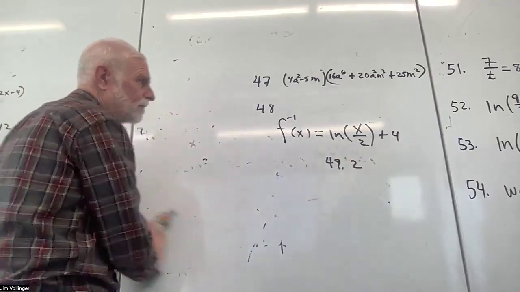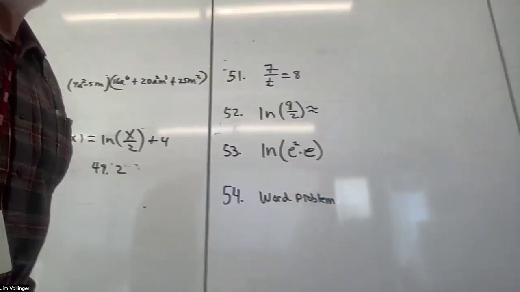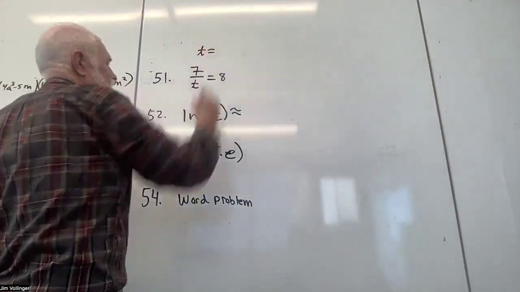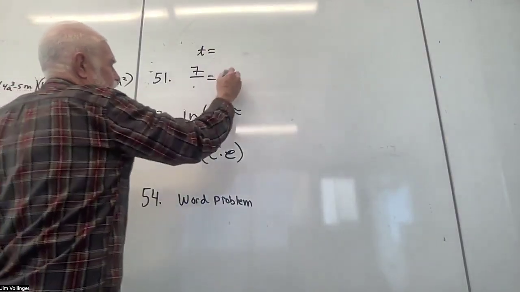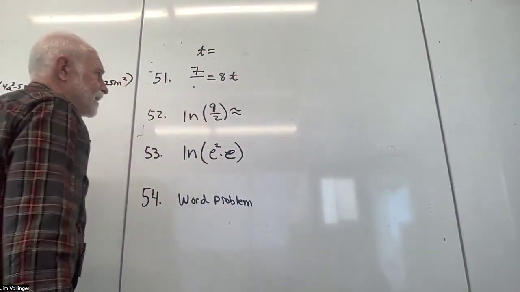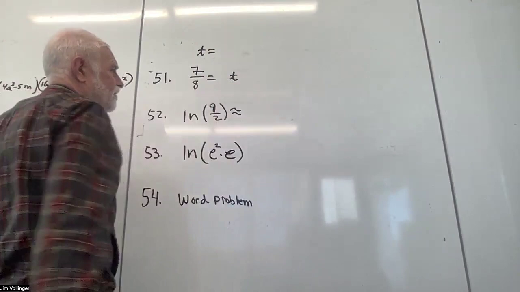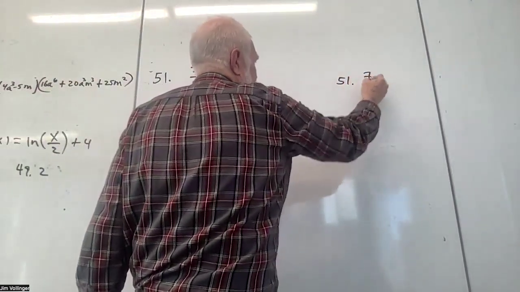Feel like I missed a problem here. All right, moving right along. Just on the simplest level, we want to get t equal to something. And we better get it out of the denominator by moving it into the numerator. And then I think all we've got to do is multiplication by 8, divide by 8, and 51 is 7/8.